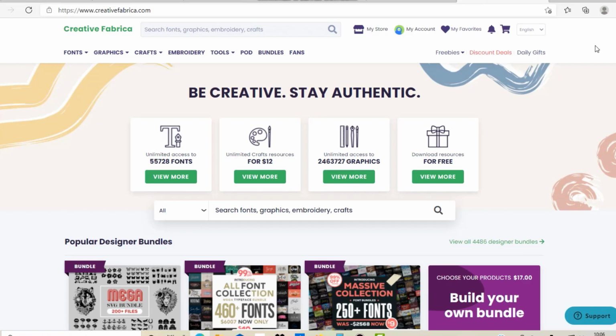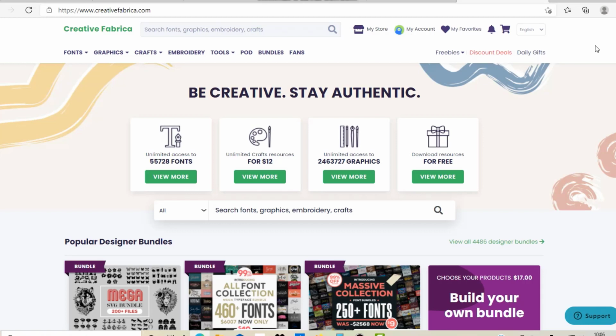The font manager that I want to show you is called Font Cloud, and it is a free tool that you can use on the Creative Fabrica website. Now, Creative Fabrica is an online marketplace for designs, also for print on demand, for fonts, and all sorts of graphics and crafts, digital files that you can use in your design journey, in your design activities, for example, for print on demand, but obviously there are different applications for it.